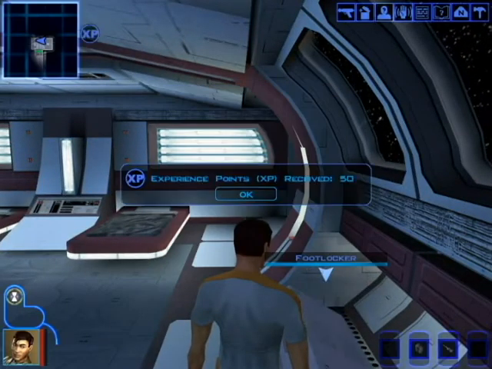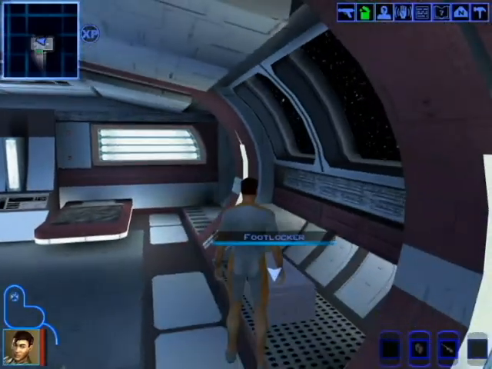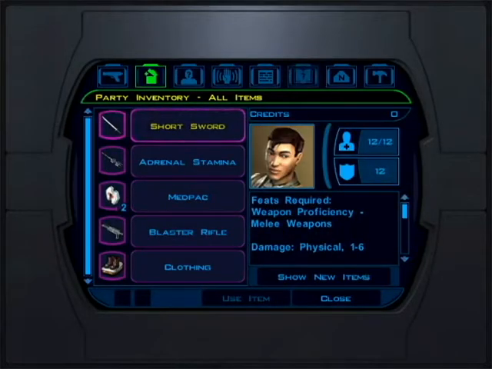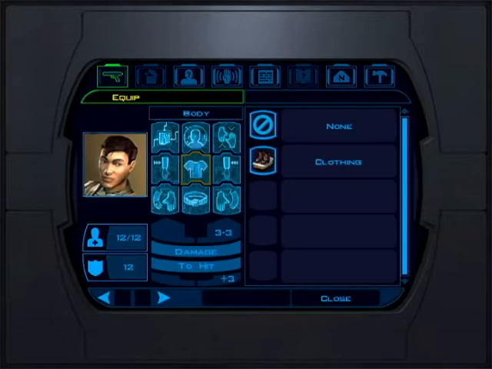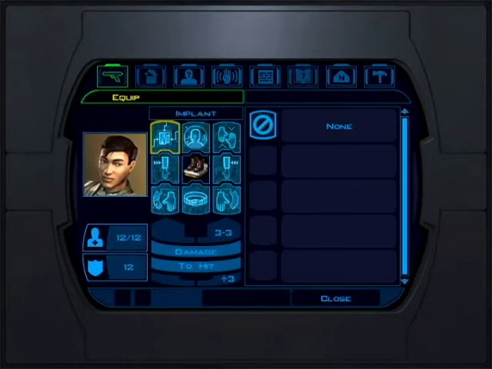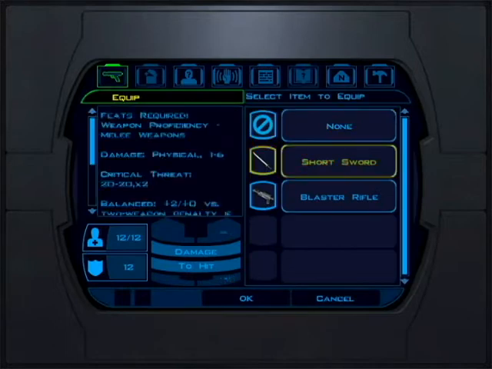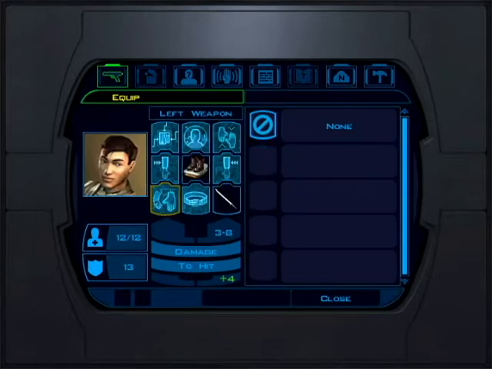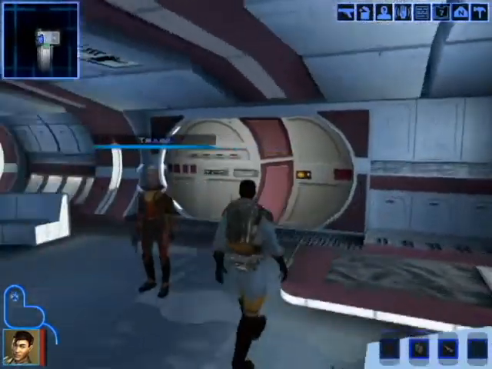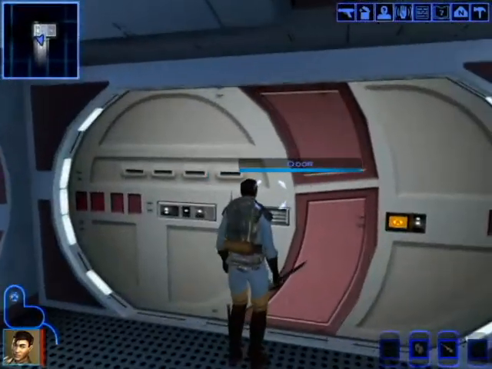So, get items. Let's throw on... I know how to use stuff. I reckon we'll go with... we want a short sword or a blaster rifle, guys? Short sword, definitely. Okay, close. We are now weaponed up. Let's go.